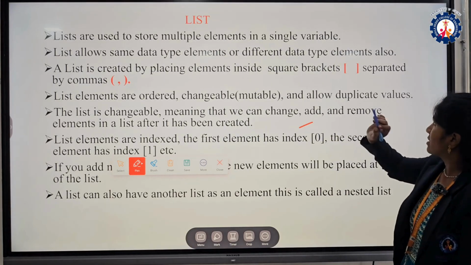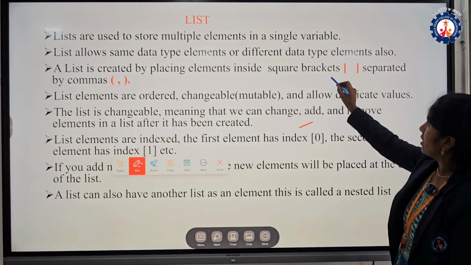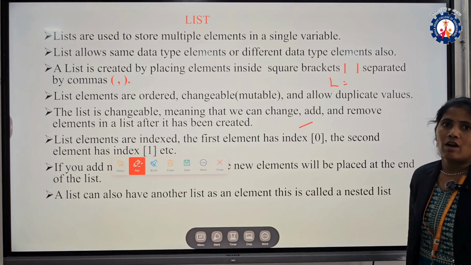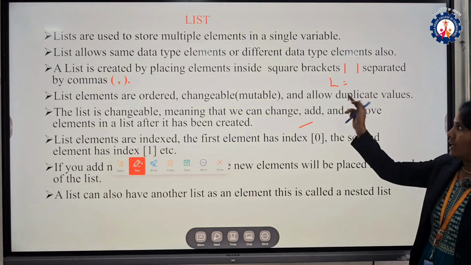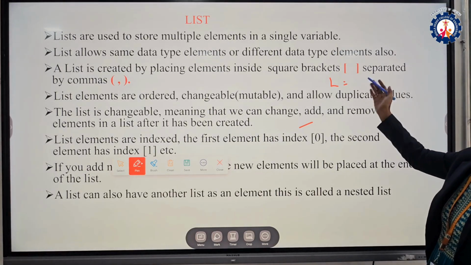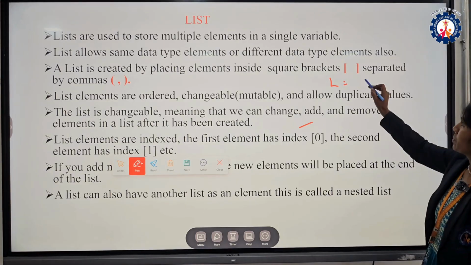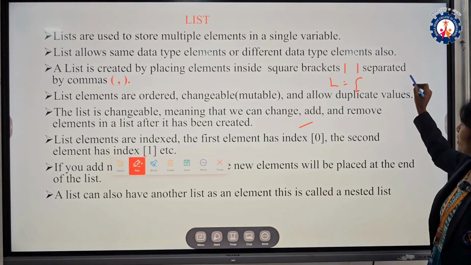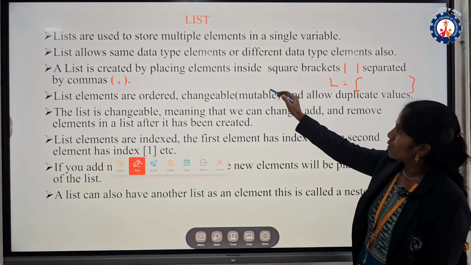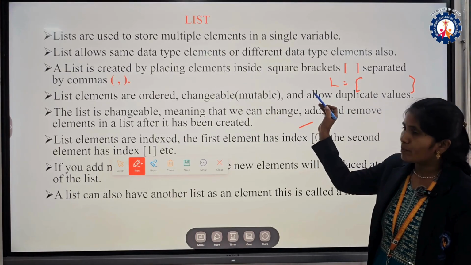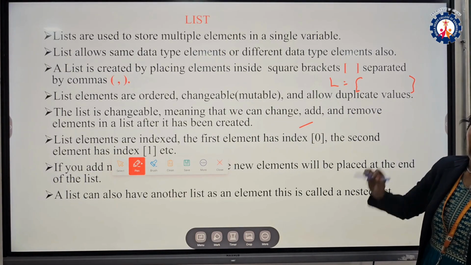For example, I will take the variable L, where we place the elements inside the square brackets. As I said, a list allows same data type elements or different data type elements.